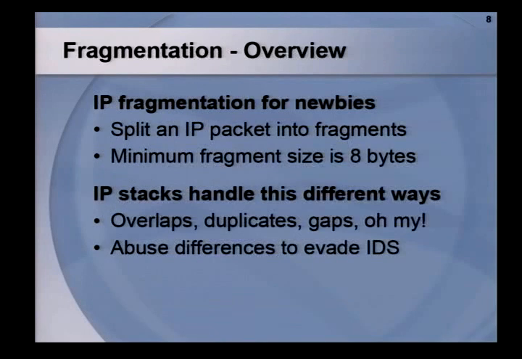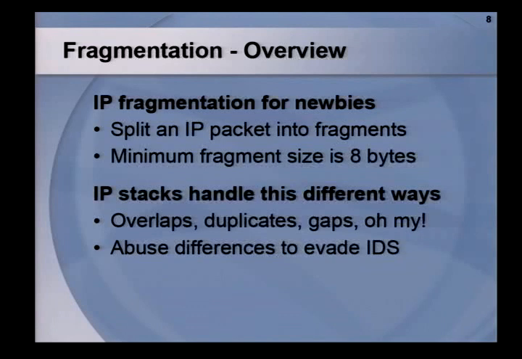So a little bit of overview of how fragmentation works. You take an IP packet and you split it up into smaller chunks, because an IP packet won't go across what the different network cards will support. The minimum fragment size is 8 bytes. Each of the different IP stacks implements how it handles overlaps, duplicate packets and missing sections in the fragmentation differently. One of the nice things is, because they're all different, the IDS has to know what each of them does and how they handle each of these odd cases and put them back together, so it knows what the actual host will see when the data gets to the host, what's bad and what's not.